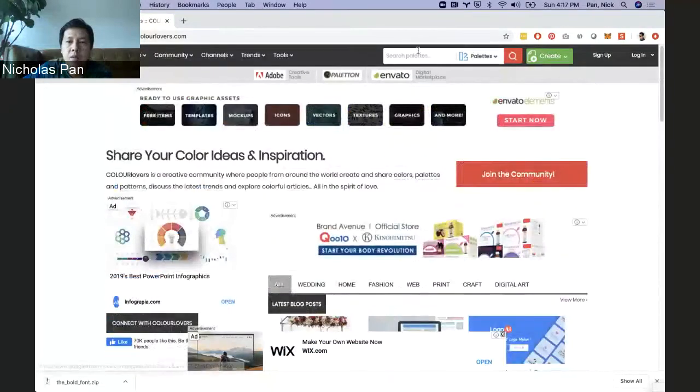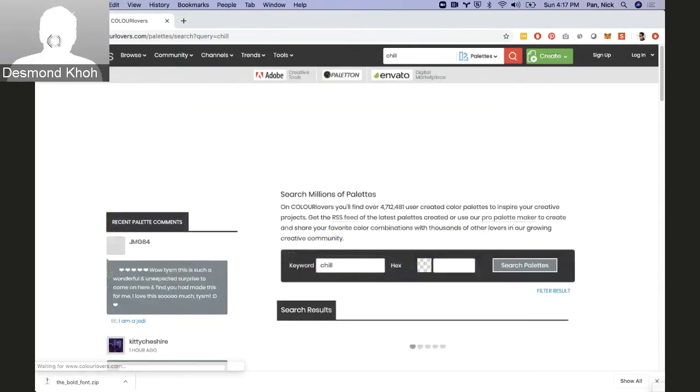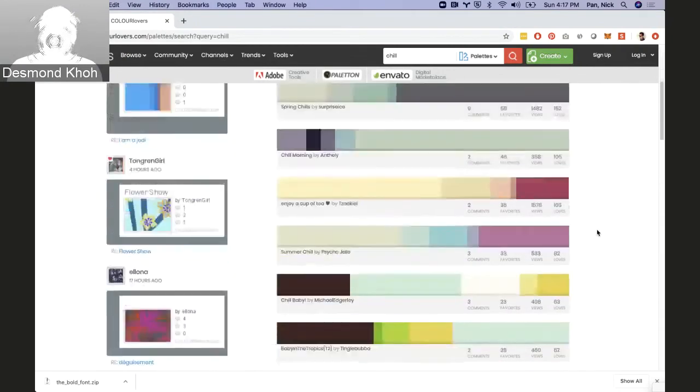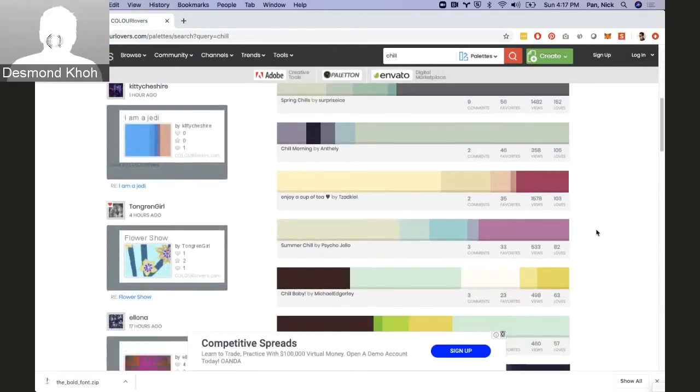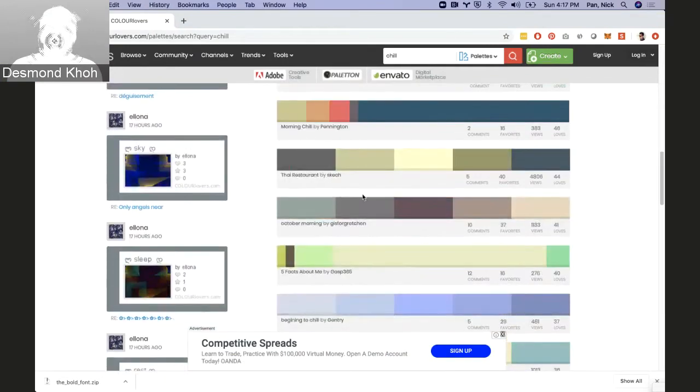So let's say I want to search for a color palette that gives me a chill feel. So here are some examples. It's really chill, right? Spring, chill mornings. So I can choose whatever colors I like. Maybe I like this one, October Morning, as a palette.